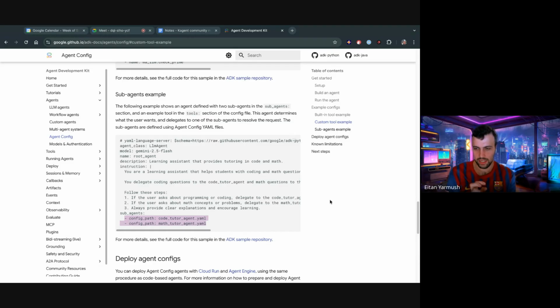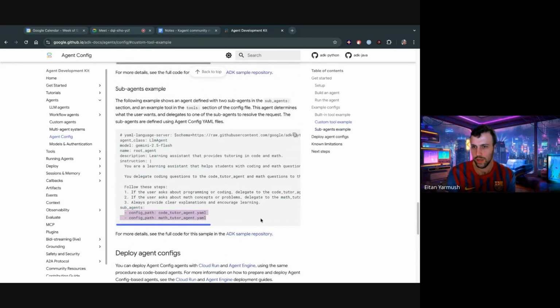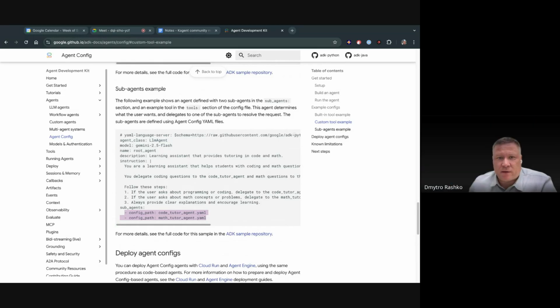There are issues with nesting, like you can't do recursion and things like that. It would have to be one level, but we can always have an option like, do you want to use remote agents, or do you want to generate entirely locally? Yeah, and by default, if you do it locally, we still need to sort out all the wrappers we have for Kagent, like for the context, and see how all the traces and everything will work together. As soon as you call something remotely, that probably means starting a new session in the remote one and somehow communicating via that session. That's still not so clear, right?